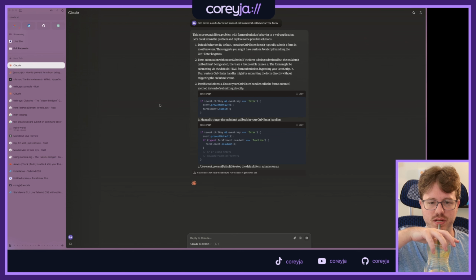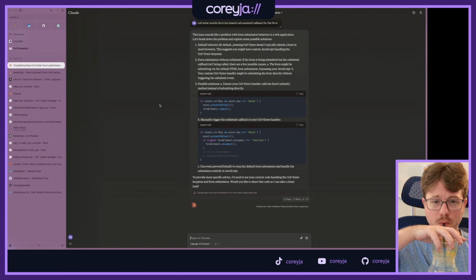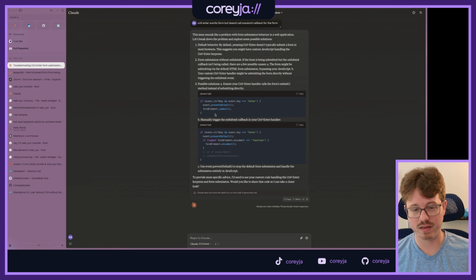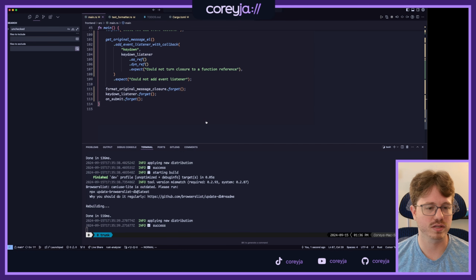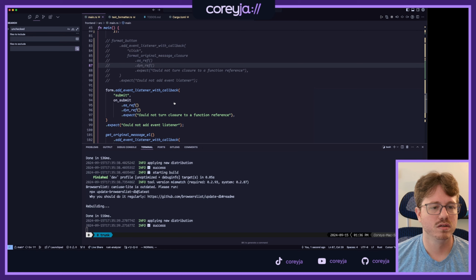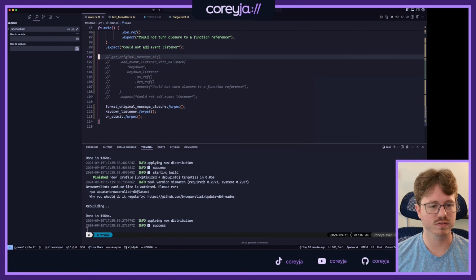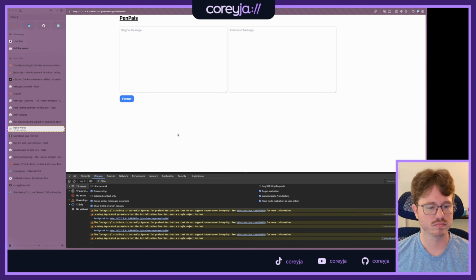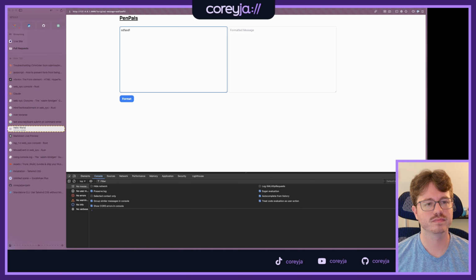Okay, control enter doesn't usually submit it. Bypassing JavaScript, or maybe submitting the form directly without triggering the onSubmit event. Call the form submit. Yeah. Well, ensure your control enter handler calls the form submit. That's what I'm doing. Okay, let's actually do this. If I don't do the key down listener for a sec. Clear this. Okay, yeah, so let's not submit it.